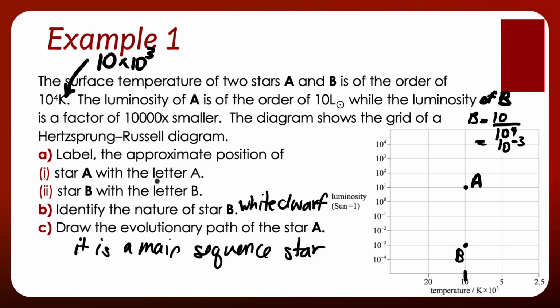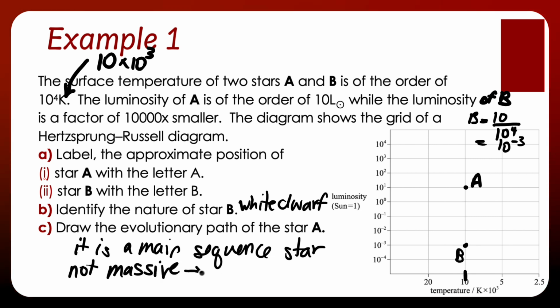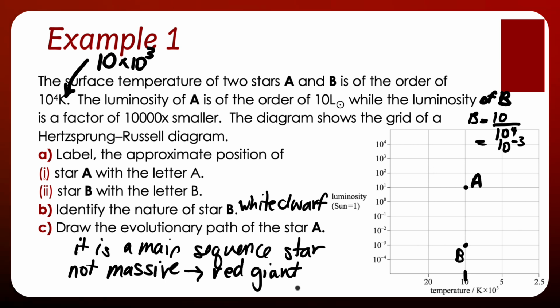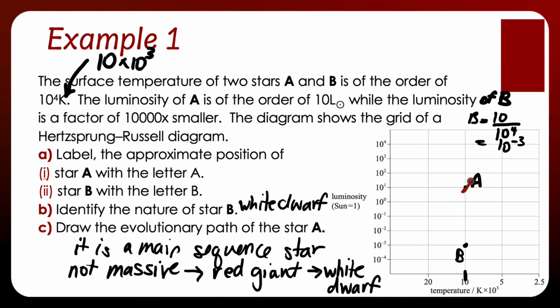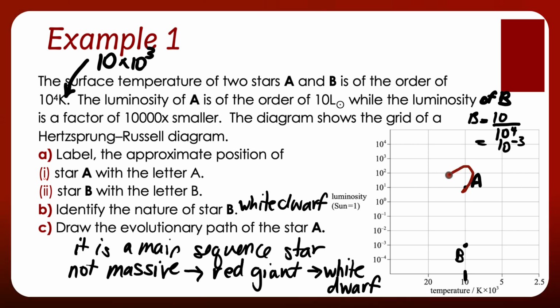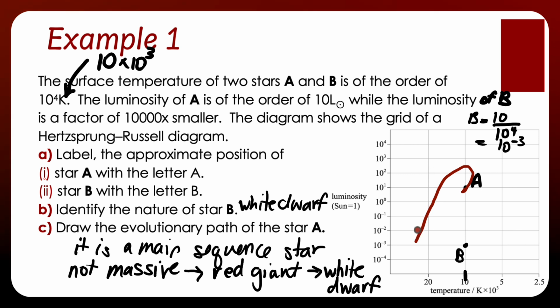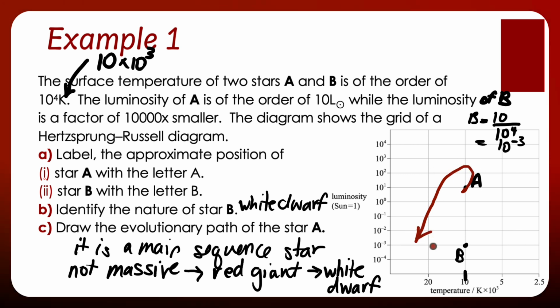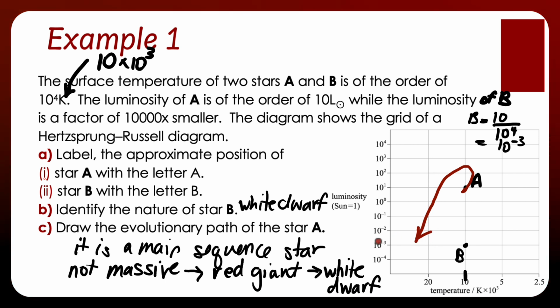And it's not a very high mass. So that means it's just going to become a red giant. And part of the evolution then means it's going to become a red giant and then eventually become a white dwarf. So what's this star going to do? It's going to move off of the main sequence stars. That means it's going to go up here, and then eventually it's going to come down towards the white dwarf. I should have it peaking around 10 to the power 2 and coming down in here somewhere lower than 10 to the minus 2 for its white dwarf.